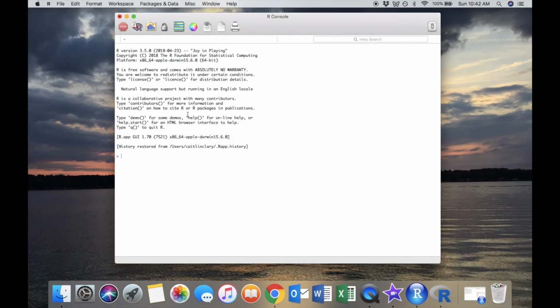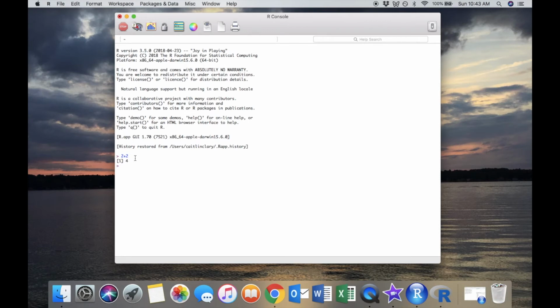So traditional R, we have what's called a console. This is an area where you enter code that you want to run, and then the results of running that code print out in this console. So I mentioned earlier that R can act as a calculator. So I can enter, for instance, 2 plus 2. That is code that R understands. And when I run that, when I hit enter in the console, what prints out is the number 4 as the answer, the result of that code that I just ran.